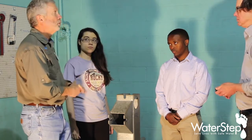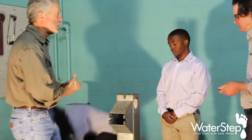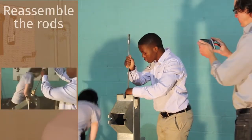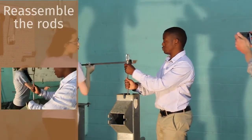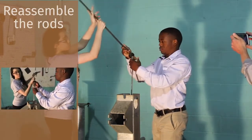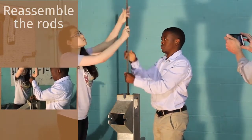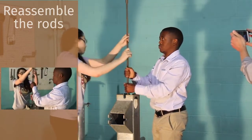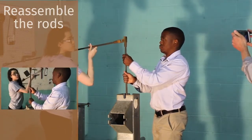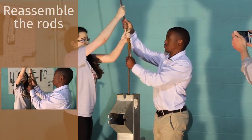Our bottom check is now in place. We start with the top check and sucker rod and then reassemble all the way down. We take the top check, get it started down the rising main, then take our first piece of sucker rod, latch it on, raise it up, and slide the rubber piece down to lock it into place and hold it in the center of the rising main. For safety, make sure you've got at least two hands on the sucker rod pieces as they go down. Just continue replacing your sucker rods, lowering them into the well — they lock into place.